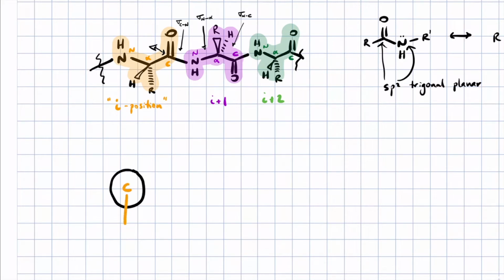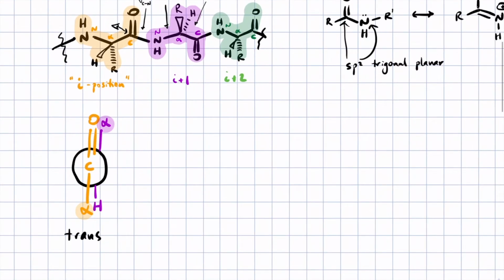Here's your carbonyl carbon. We'll just put the alpha carbon here and the carbonyl oxygen here. That carbon is trigonal planar. We're looking at it on the side, and then in the back, which we can't see, the nitrogen, we would see a proton here and then the alpha carbon here. And this amide is in a trans orientation because the two alpha carbons are anti to each other. So this would be the trans conformation.